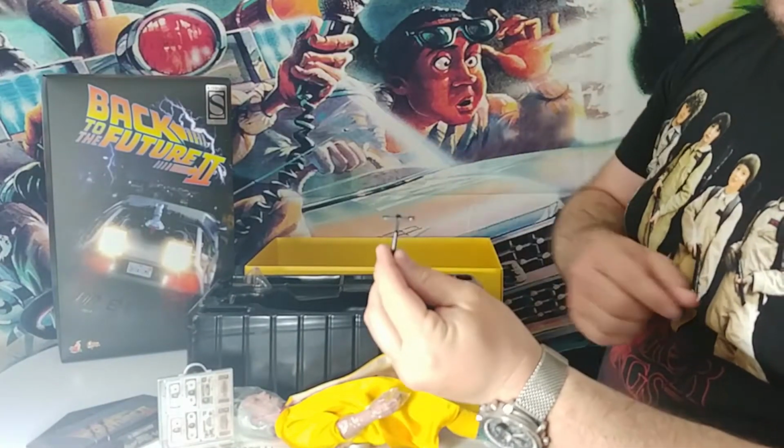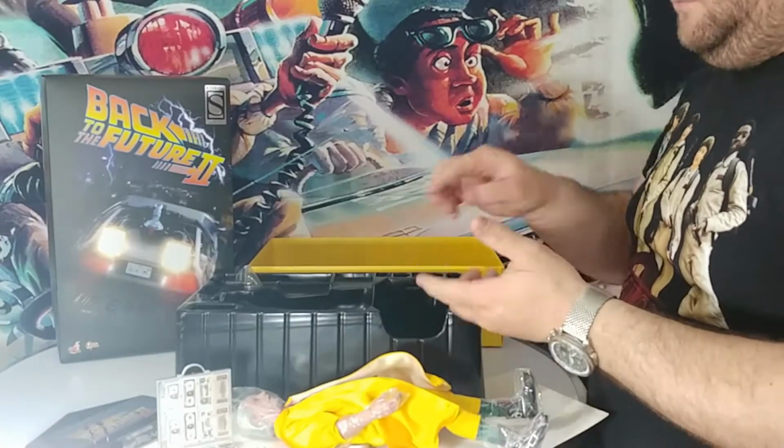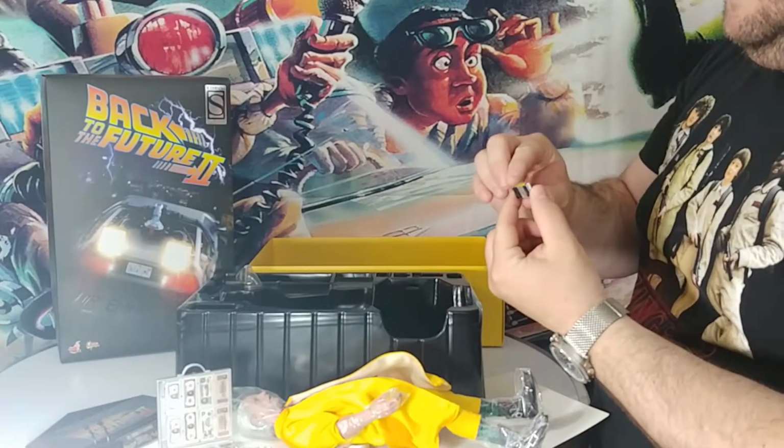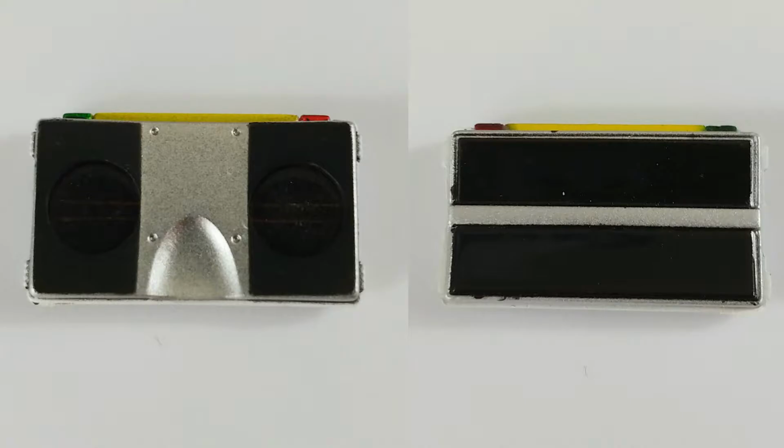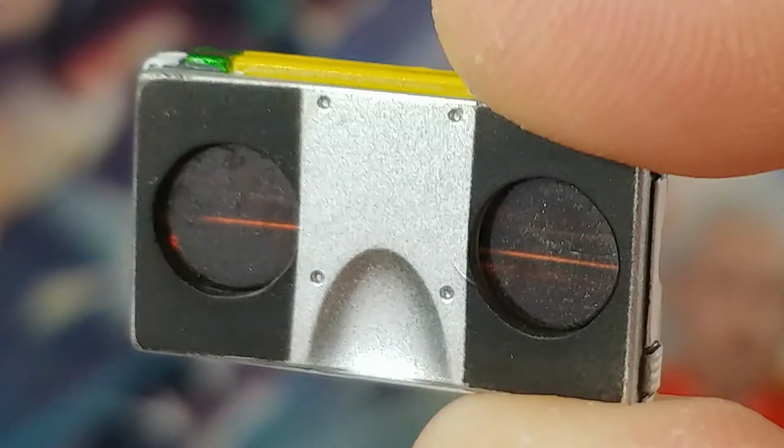Uncovering more wonderful accessories, we have here Doc's sleep-inducing alpha rhythm generator. We didn't know it at the time of filming this, but the ends of the wands are movable. The last accessory we have here are Doc's binocs. These binoculars are actually see-through. Put this up to one of your eyes and you can see what the doc sees.